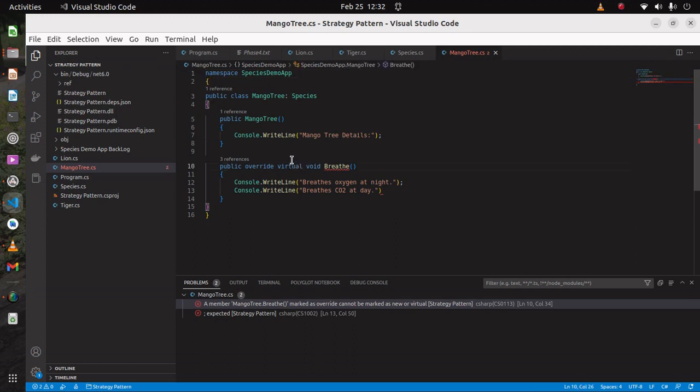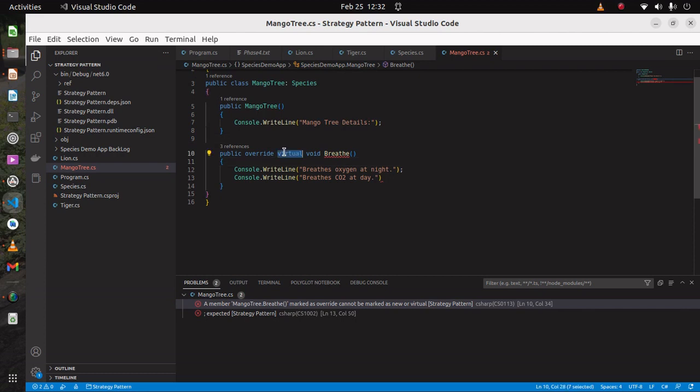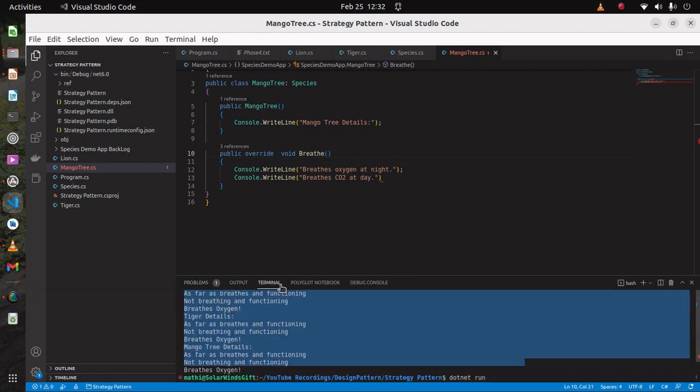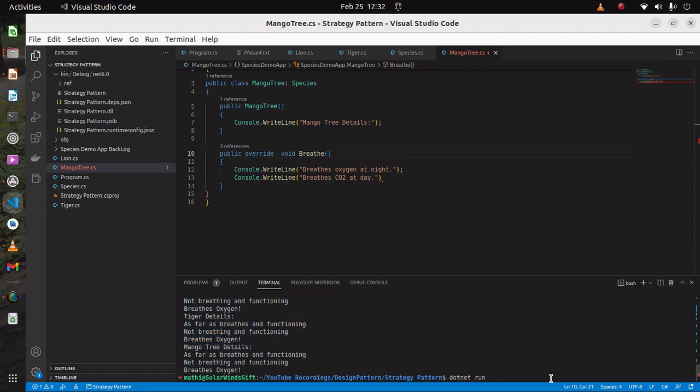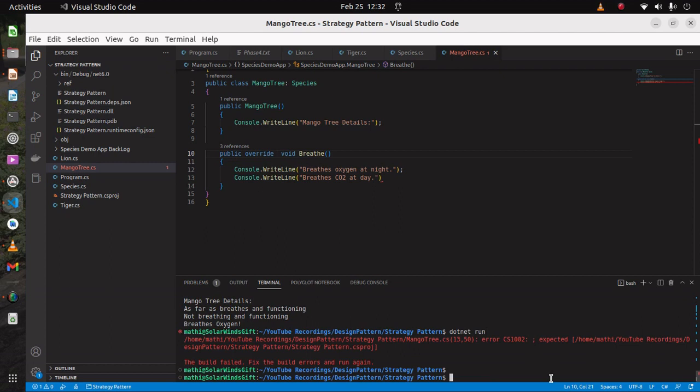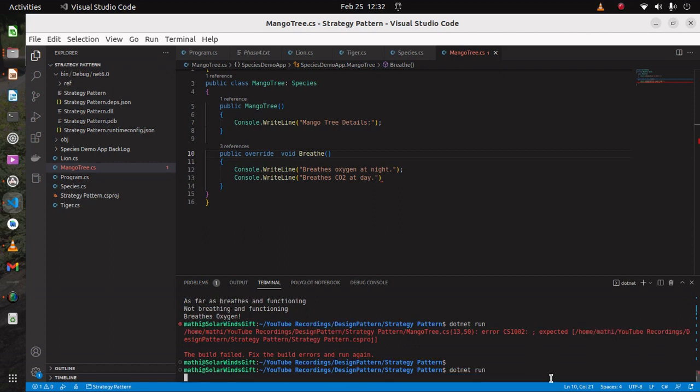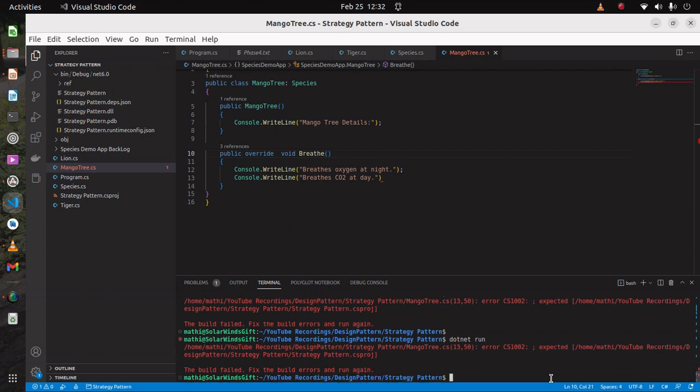Sorry, syntax mistake. So now we will see how it works. Now what is that?